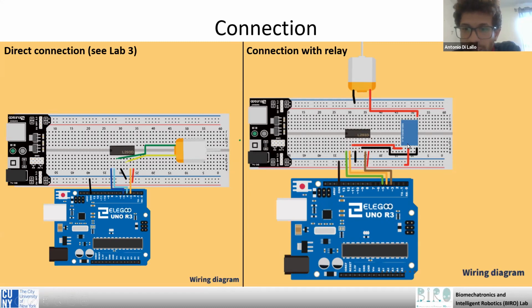While in the common pin we put the power source. So in our case we use the same power from Arduino, so 5 volts. But in this case, this is not really meaningful for this exercise, because the relay becomes meaningful when we are using a higher voltage. So in the general case here you put a higher, external voltage.